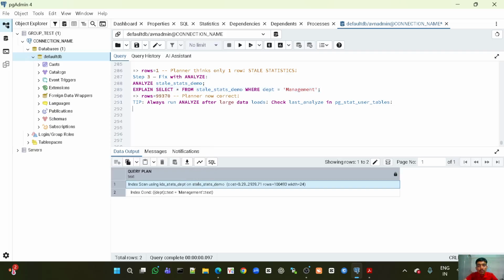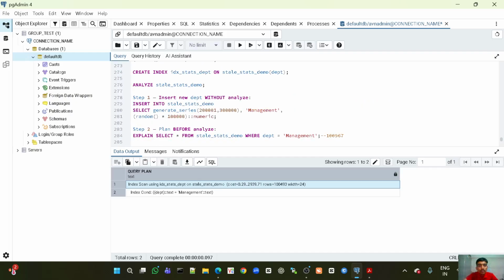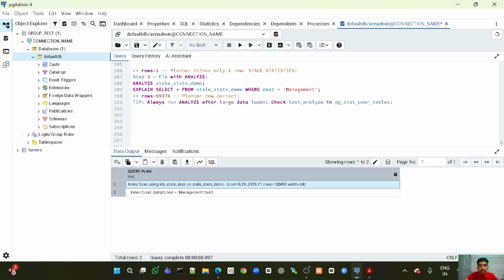For example, let's insert only two. Now this is the correct count. The earlier one is not the correct count. After analyzing, it will show the exact count.